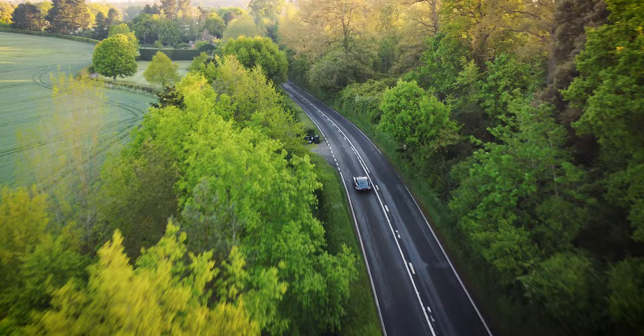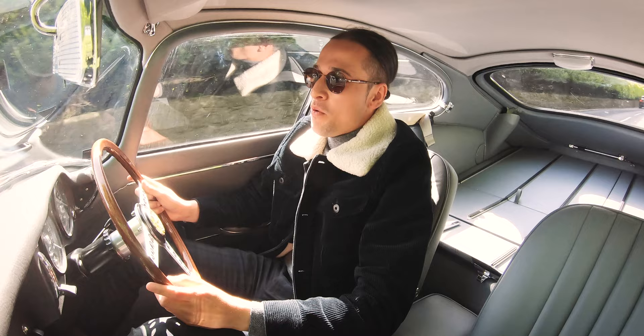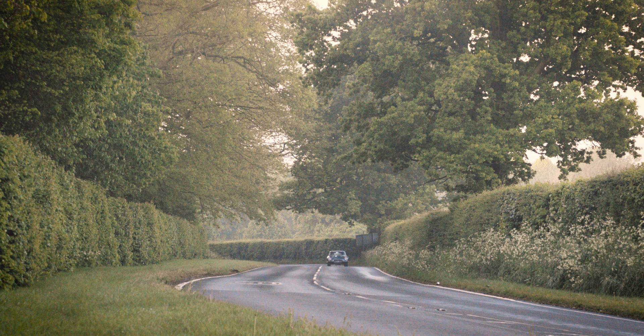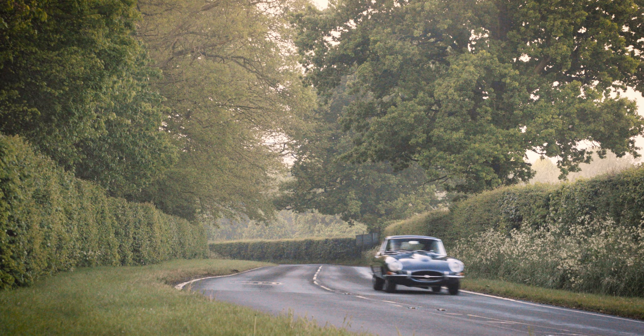So today I'm going to be driving this car to my favourite bakery. I thought, what better opportunity to perform a very British style video than to take one of Britain's most incredible and beautiful cars to my favourite bakery. We've started down in Hadlow where E-Type UK is based, and we're going to be driving up to Edenbridge where my favourite bakery is.